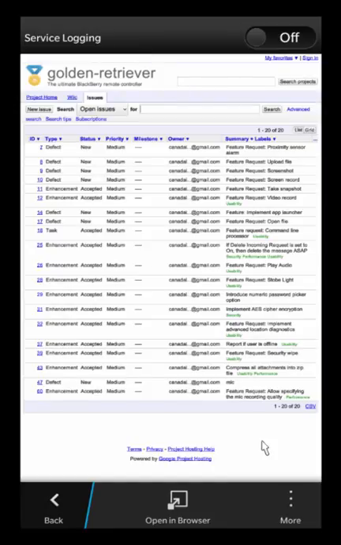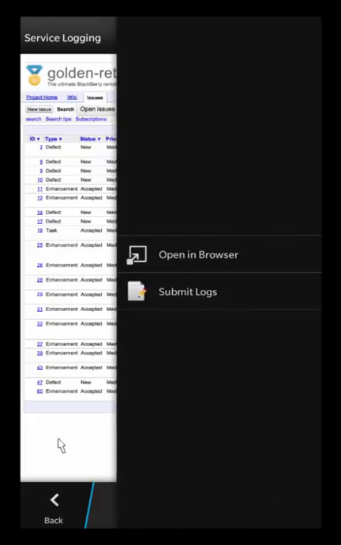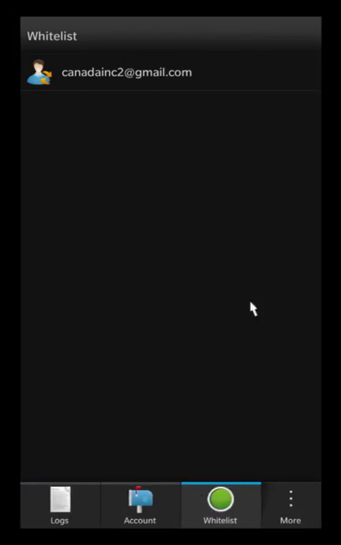If we ask you, you can hit submit logs to send us some bug reports. See existing bug reports here. You can turn on service logging to get more detailed logging. So when you want to send us bug reports, make sure that service logging is on, and then you can hit submit logs, so it gets much more verbose logs.